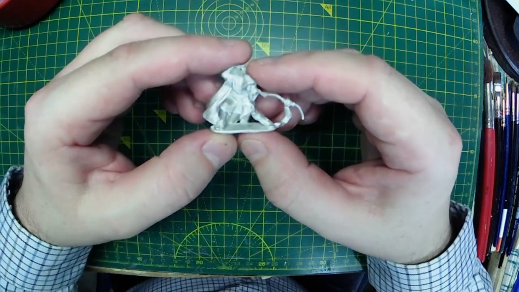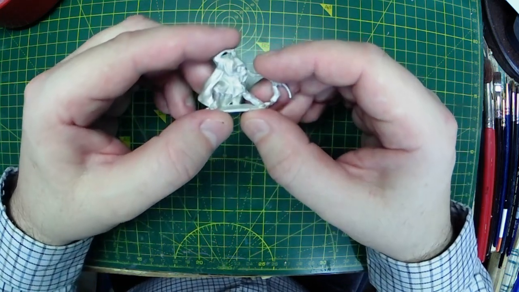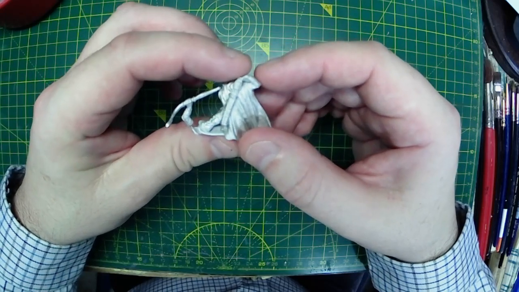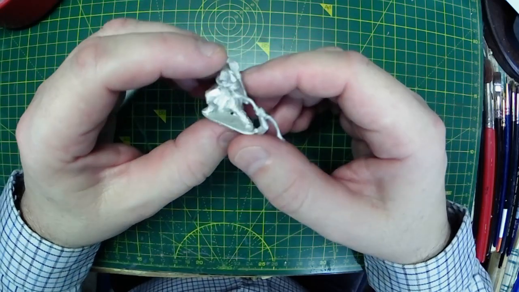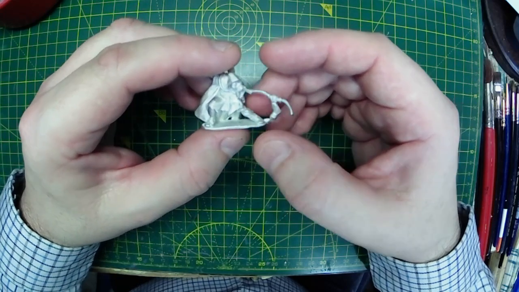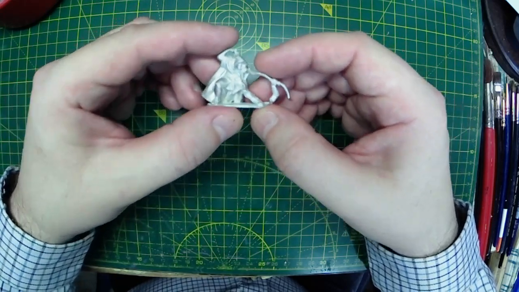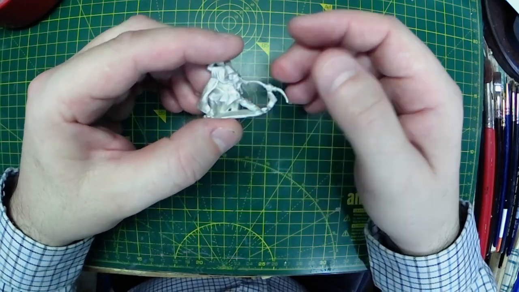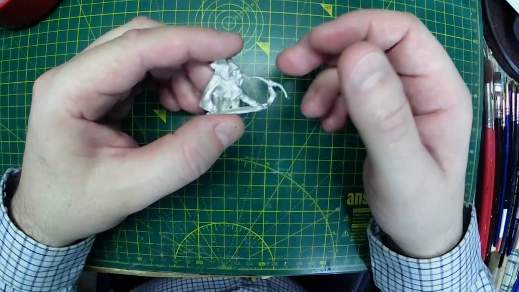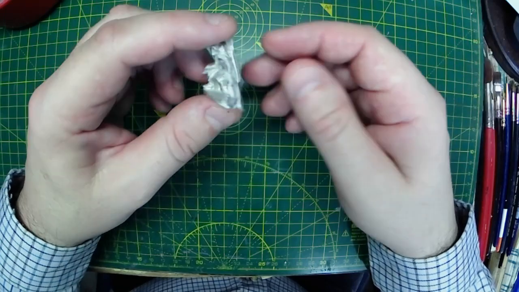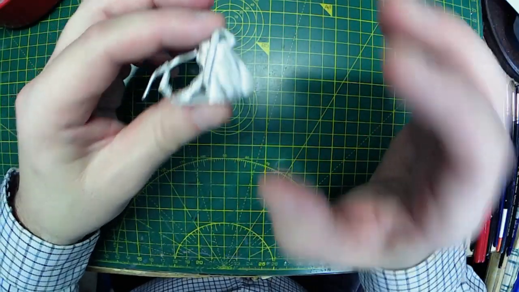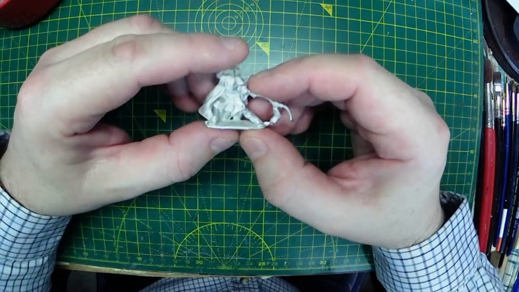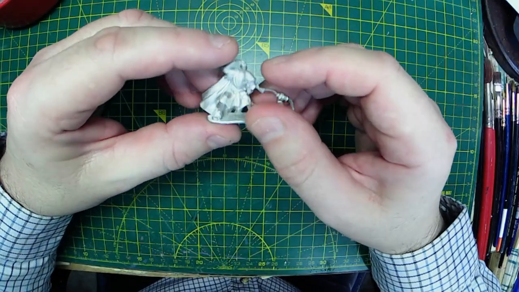What I want to go back to on this video is something that I touched on in video number 5, and that is when you get a miniature that's not complete and you've got to assemble it. Basically, I've had emails from people saying their miniature is broken or miscast. Why is the arm on the base? We are confused. If you're watching this video and I've directed you to it, this is hopefully going to enlighten you and help you on your way.